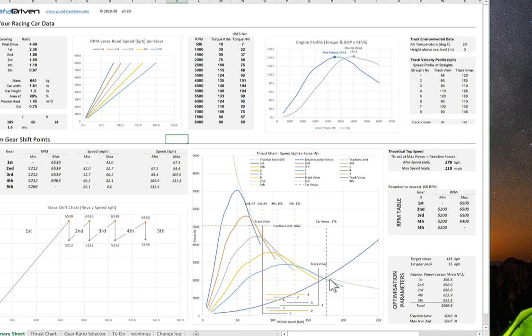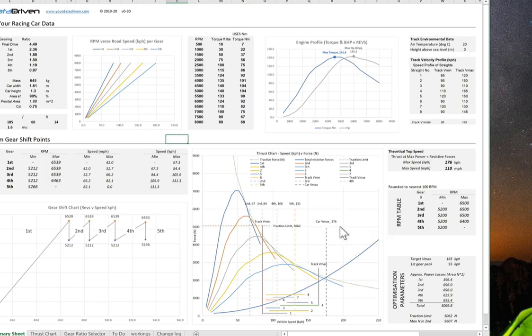The other end here is this calculation. So we've calculated the theoretical maximum speed. In this case, all the numbers here are metric. So that's the theoretical maximum speed for the car given its aerodynamic profile. You've got its frontal area over here and its coefficient of drag, and there are calculations behind here which you can look at, which consider the air density and such like.